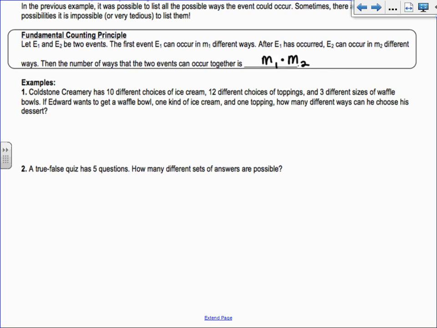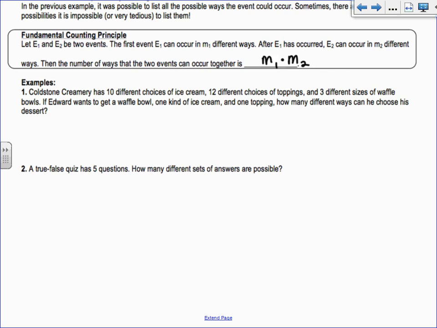Okay, so here's the example. What if I'm doing that thing I talked about earlier where I roll a die? So I have possibilities 1 through 6, and then I flip a coin. So I have heads or tails. I had 6 possibilities for the first one, and I had 2 for the second one, so I end up with a total of 12 possibilities. Does that make sense? So what you're doing is you're really just doing a tree diagram, which we just discussed. A tree diagram shows you the total number of possibilities.